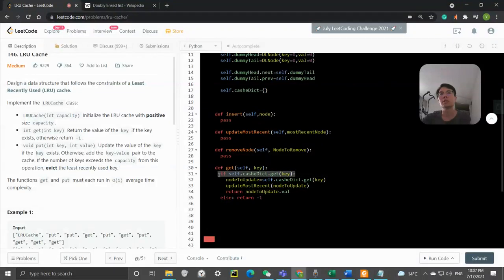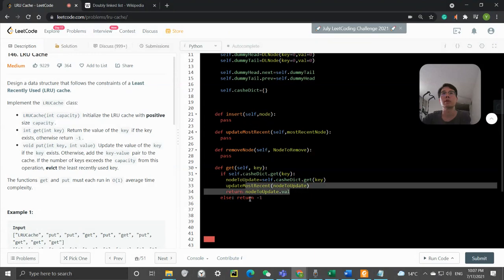So we need to see the keys there. Update the node to be updated, so it's now the most recently used, and then return the value.